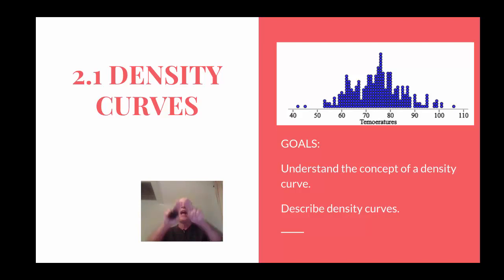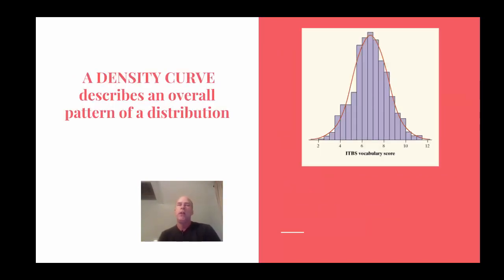There's an example here in the next screen. What we have here are some test scores laid out for us in a histogram. The histogram has a nice symmetric shape, but thinking about that red hypothetical perfect curve to find percentages and percentiles will be easier for us than worrying about all the little individual bars in a histogram. It'll provide us some nice estimates. So a density curve is a curve which describes the overall pattern of a distribution rather than worrying about all little small things going on.